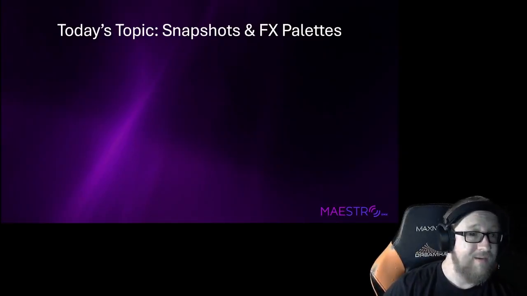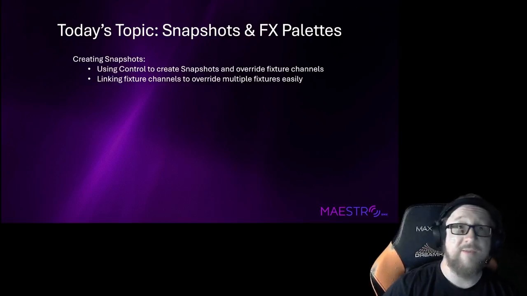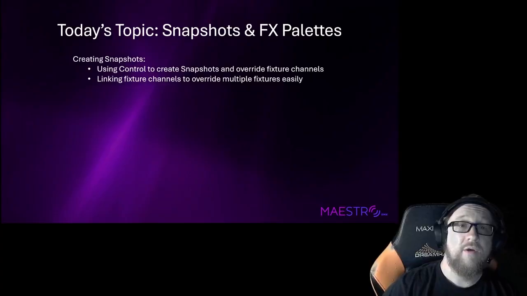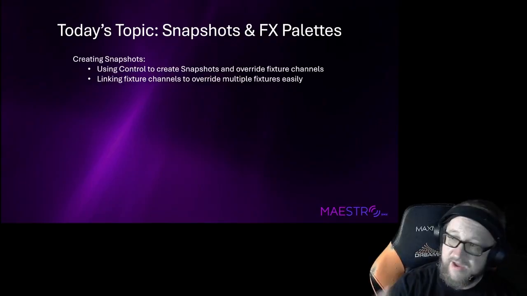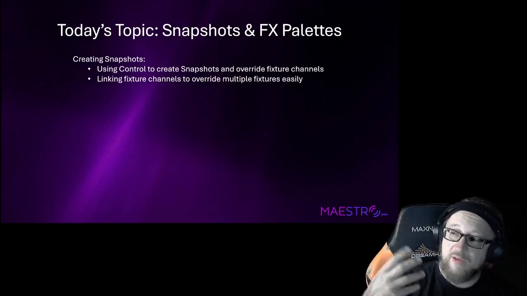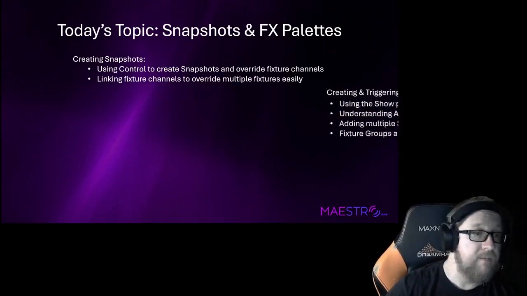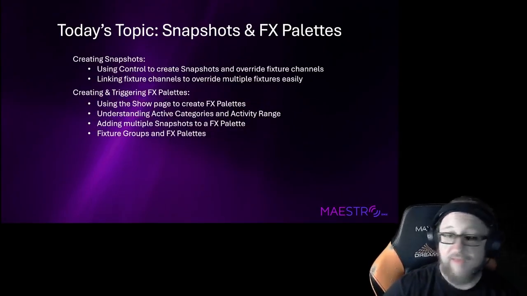But with today's topic, we are going to cover creating snapshots. To start, we're going to use control within MaestroDMX to create those snapshots and override our fixture channels. We're also going to use control to link some of those overrides to multiple fixtures, so you can easily define an override on one fixture and then duplicate that across all your other fixtures.